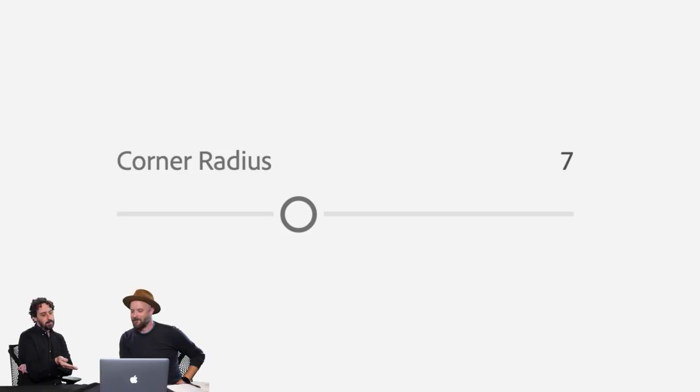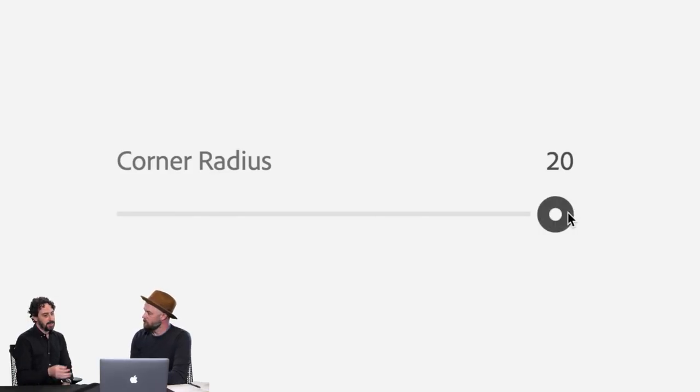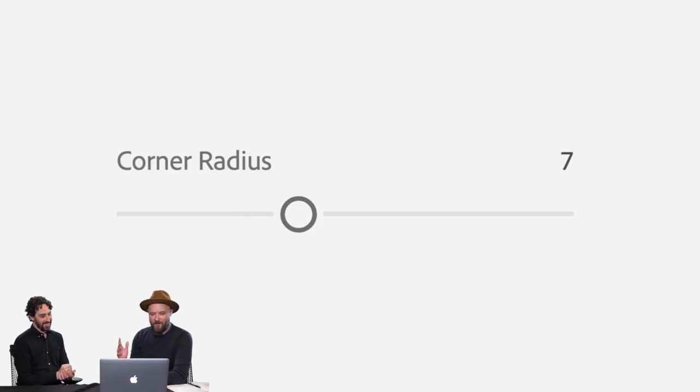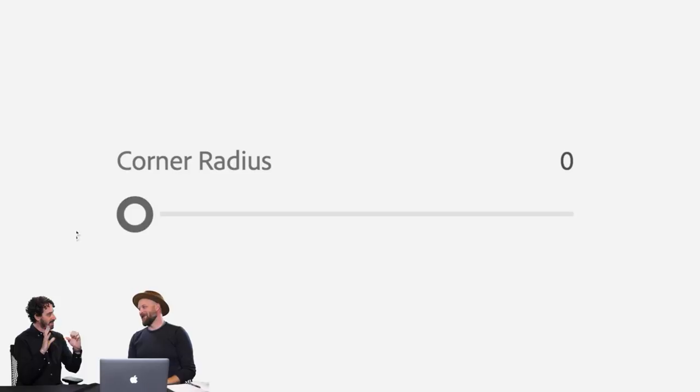Yes. And we felt like, okay, well, our experiences are full of sliders, and if the slider is just going to be a circle on a line, it's got to be a really great circle on a line, you know. And I don't know if you're going to show it too, but our radio buttons follow the same pattern where they go back and forth.